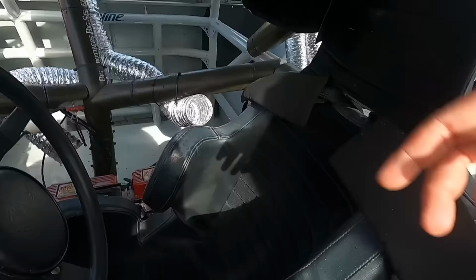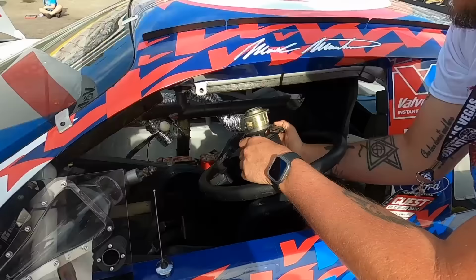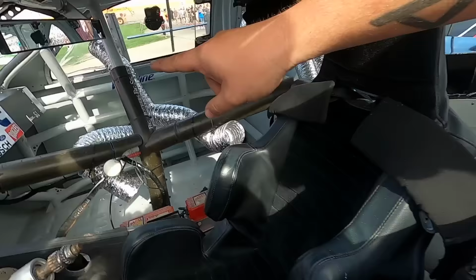Wow. Everything, like the ignition boxes, is original. Those are the original boxes that were in it. That's the original steering wheel. The steering wheel's marked. The boxes are original. Where's the wheel marked at? Right here. I'll pull it off and show you. So there's that, and then there. Wow, that's crazy. And you can get a good view of that tag on the dash over there, the 51.